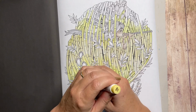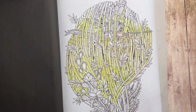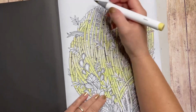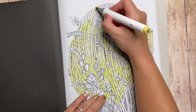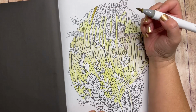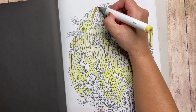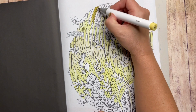Okay, third color, which is a little darker. Same thing, starting away from the edge of the previous color and then blending it in a little into that second color. I will often take that second color and blend back and forth too. It's just really hard to tell with this black background what exactly is going on and how it's blending until it's all dry.